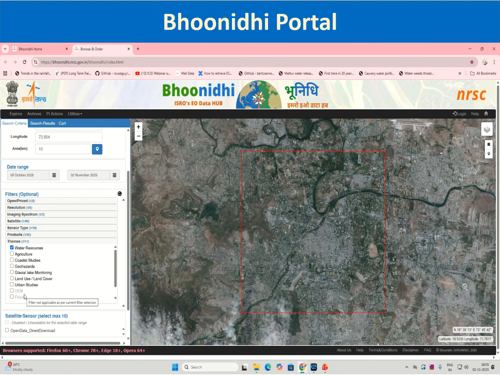Suppose your purpose is mapping of water bodies. In the remote sensing lecture, you were introduced to band math, making use of the normalized difference vegetation index for mapping vegetation areas. Similarly, you have the normalized difference water index for mapping of water bodies. There are so many indices in literature. You can also make use of color composites.